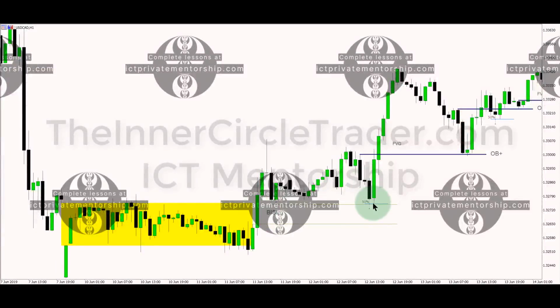Price creates a rundown into this BISI, and this is the actual low, that candle, and I have a Fibonacci just laid over top of that to delineate the central portion, or consequent encroachment of that gap. Every wick is a gap, just like this is a gap here. Okay, this right here is a gap. It's not commonly referred to as a gap or seen as a gap in other schools of thought. So regardless of who your trainer was, whoever's trading or whatever, I don't care how long they've been trading, they're not going to look at a wick as a gap, but that's exactly what it is.